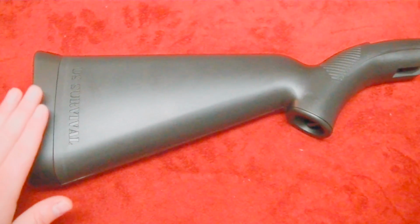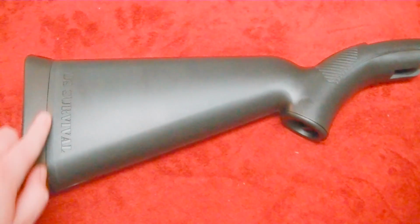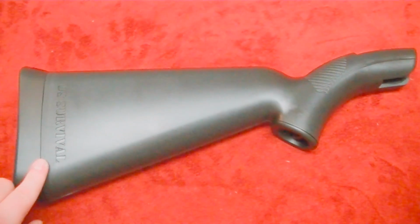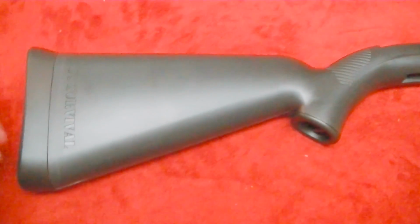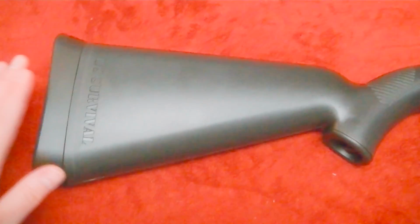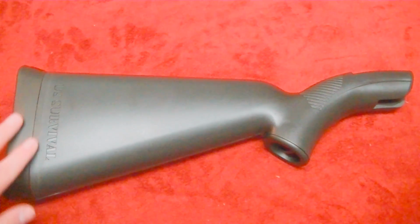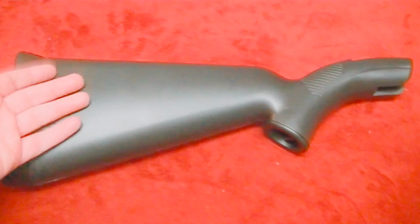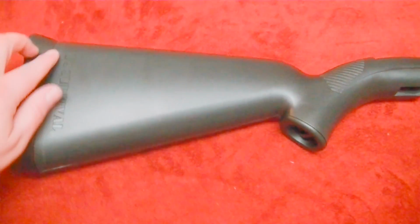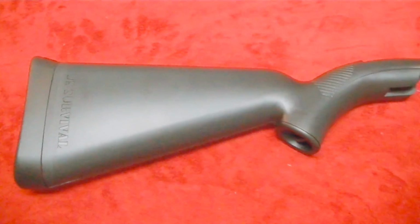Keep in mind, there may be a reason that this is not air sealed. In other words, they didn't put a gasket in here and make this to where it actually does seal, because these things may need air inside. Again, this is all off the top of my head. I'm just looking at some things I might try in the future as little experiments. But for right now, know that it will float. If you drop this in water, it floats. But it will let a little tiny bit of water inside, and eventually, your gun's going to get wet.